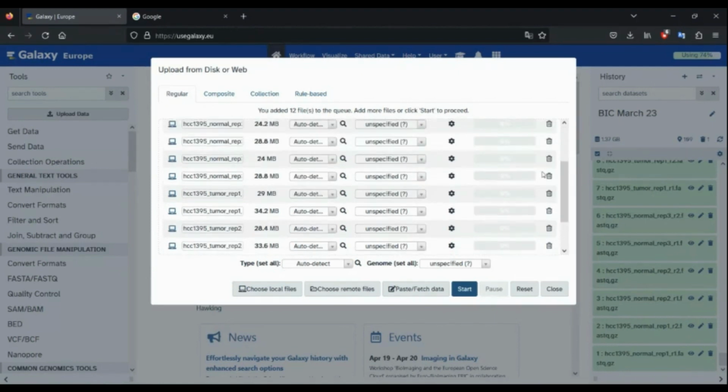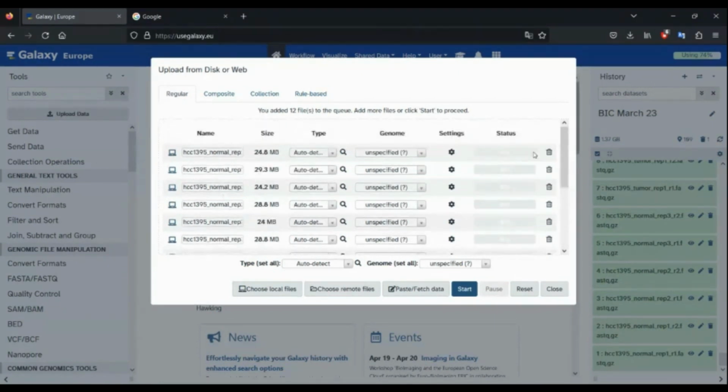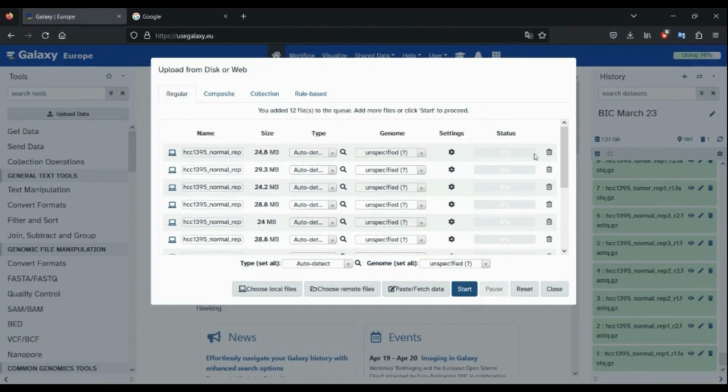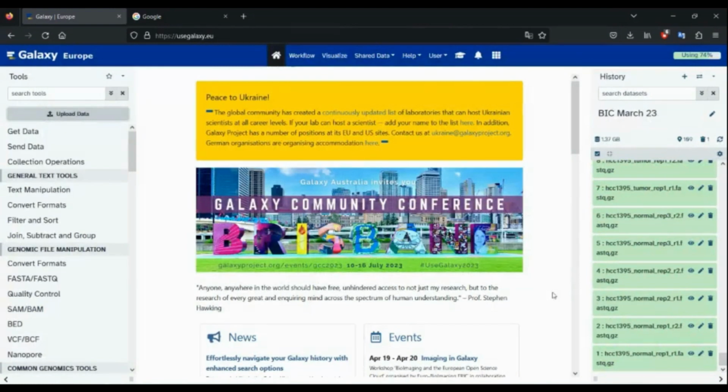Once you have opened all that, you're going to click on start, which I'm not going to be doing because I've already loaded all the files. But you click on start and that's it. You just wait for the file to load, which will be displayed here in the status. You can see the percentage or the speed at which the upload is taking place, and you just wait for that to finish. Right, hopefully everyone has done that.